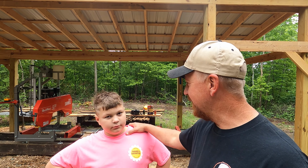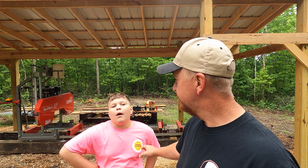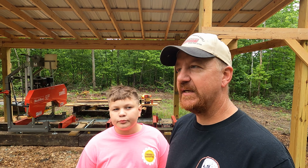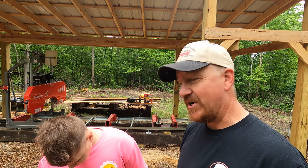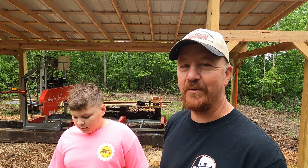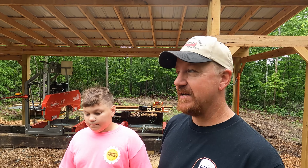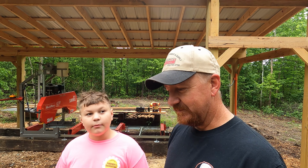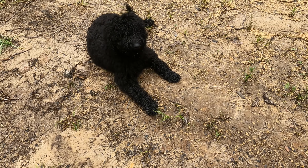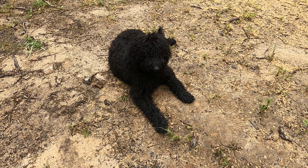You ready to put a log on the mill and get busy? Yeah. All right, what are we going to do after we get done milling today? Probably ride dirt bikes if it's not raining. Yeah, we could still ride in the rain. Track's muddy, though, isn't it? Yeah, man, we've had so much rain here. I don't know about you guys, but we've been getting rain every other day, if not every day. And we have a dog on the floor. Yeah, she's having a good time. Say hi, Maple. How you doing, Maple? Did you say hi to everybody?